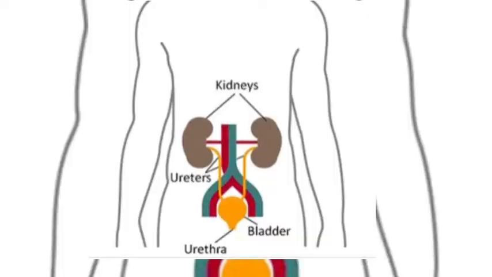So this is the structure of the human excretory system, which consists of a pair of kidneys, and these kidneys are bean-shaped structures. The blood that enters the kidney contains both useful substances as well as waste substances. The useful substances are absorbed back into the blood while the waste products are removed outside the body in the form of urine. So our excretory system mainly consists of a pair of kidneys.